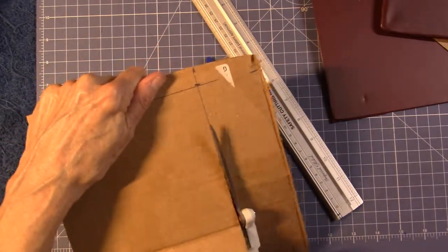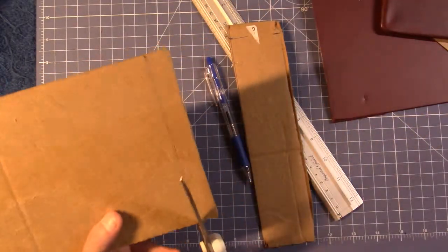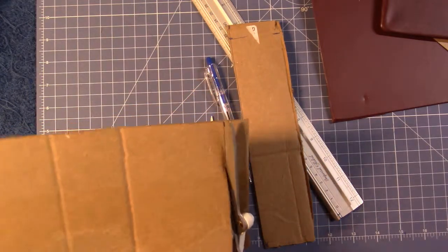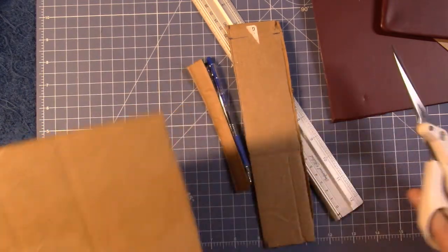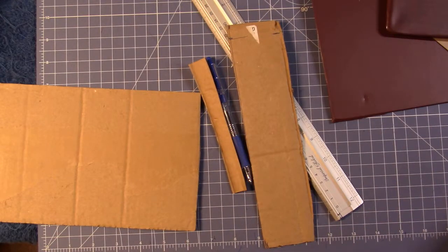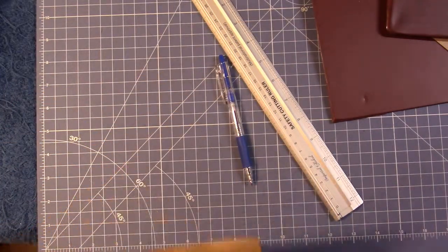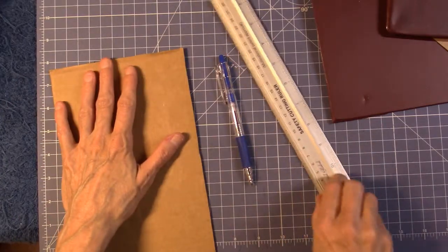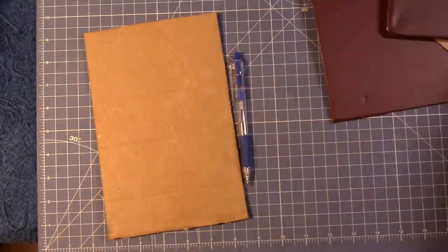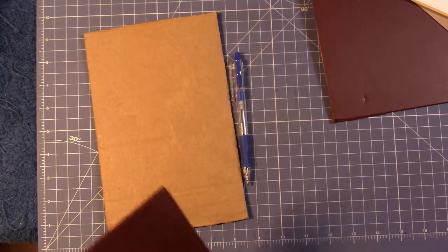Last night with these scissors, I figured out how to easily cut thick cardboard like this into big 8-inch by 16-inch pieces. I used only one of the blades as kind of an X-Acto knife, and it worked perfectly. I couldn't believe how well it worked. The bad thing about this type of cardboard is it's thicker, and it already has these little bend marks, but I don't think I'm going to worry about that.